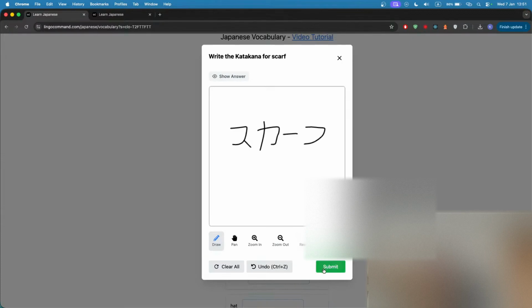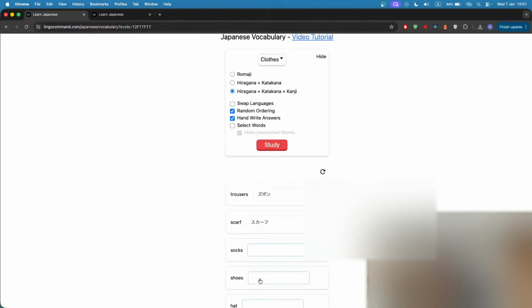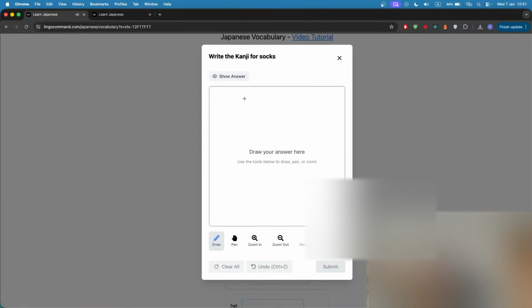Scarf is sukafu. Yeah. So socks is the one for shoes with this thing at the end. So it was shoes. Was it something like this? Wait, let's do that from the beginning. So I think you've got this radical.